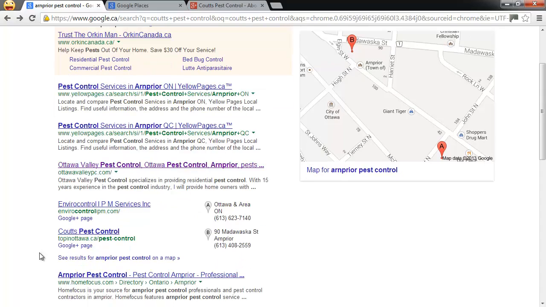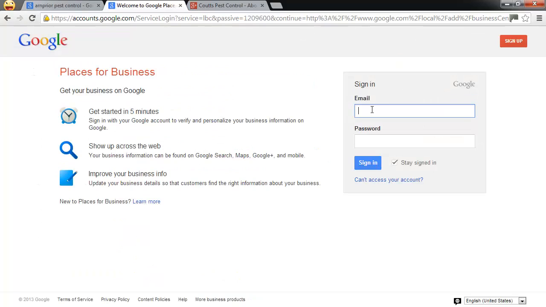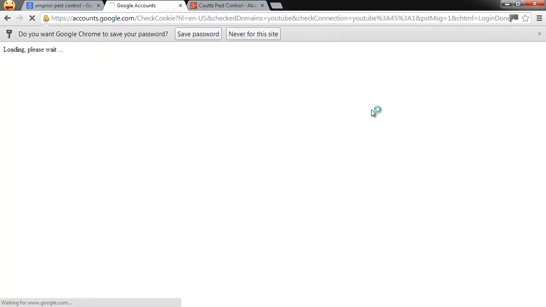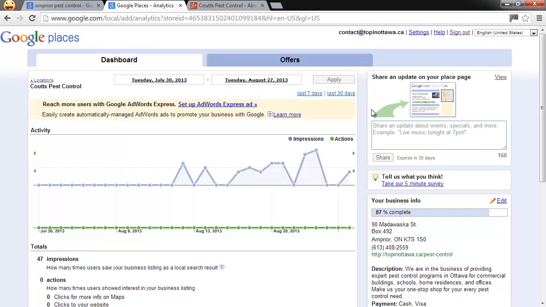So the way that you go about doing this is you have to register your business on Google Places, and essentially that's making sure that your business is set up and going to be put on the map properly, and you'll have actually another page on Google Plus for your business. Now the way this is done is you're going to go to a web page called Google Places, and we have a link to Google Places over in the side of the lecture. So I'm going to sign into my account, which is going to list our Coots Pest Control listing that we've been using as the example through the course.